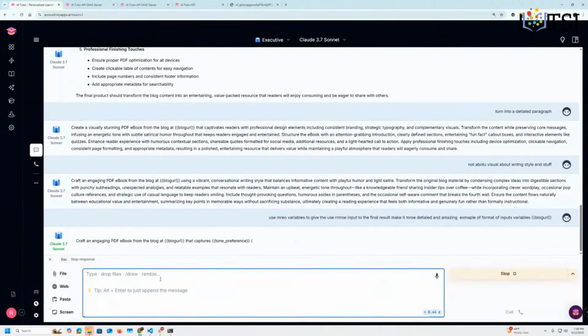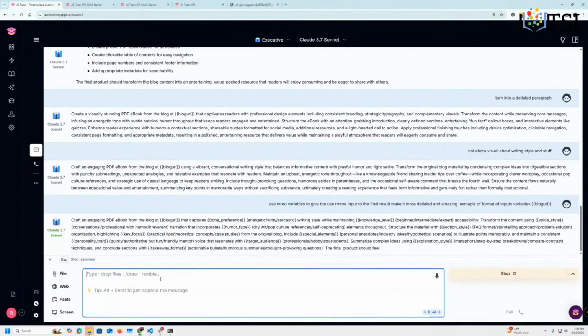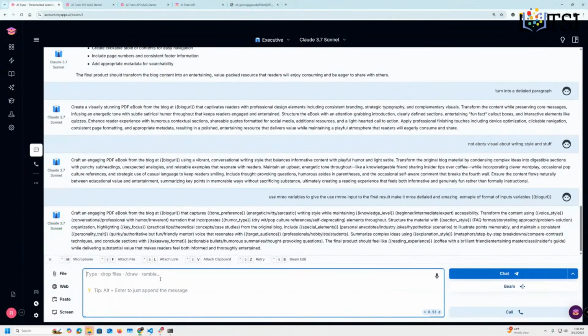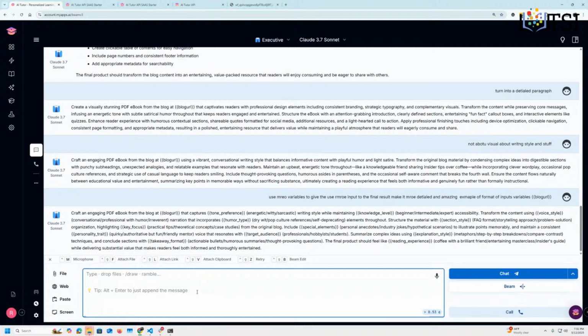Make it more detailed and amazing. And then an example of the format of input variables. So now it's going to make more. Yeah, see? Pretty cool.